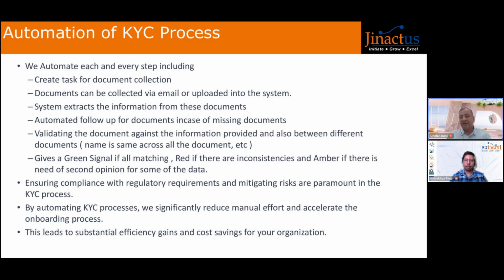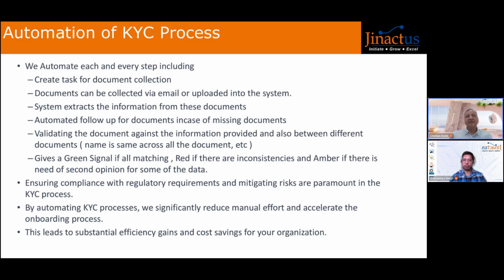So going forward in our application, the customer or the vendor would have sent that email to you with the filled up Excel sheet and all those documents, or would have transferred it to you in some other manner. You pick those documents up, and as soon as you do, we would have created internally in our system a task for certain things to happen, and there we would invoke the cognitive process automation that we use, which will read those documents on its own. It will figure out that this is a PAN card, this is an Aadhaar card, this is a property document, this is something else. And it will be able to verify that against an Excel sheet, if nothing else, as of right now. So we will be able to manage that.